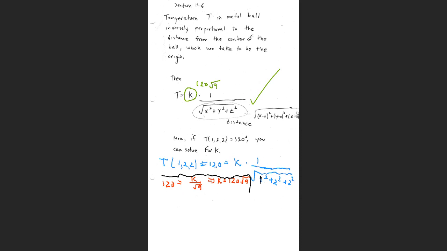Somebody has to go ahead and turn off your volume or mute yourself. Yeah, that's a good point. I didn't even think about that. Oh my goodness. So this square root of 9 here, yeah, it does equal 3, and 120 times 3 is, I don't know why this is.